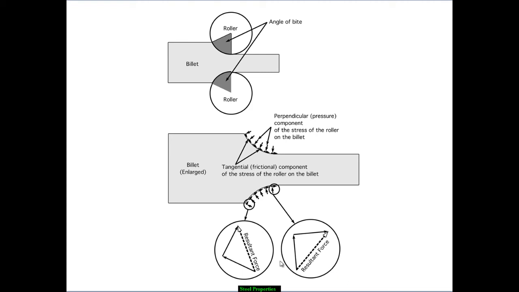Now, these two things are conflicting with each other, and clearly the more bite we try to get, in other words, the more we try to reduce this down to something smaller, the greater these forces are going to be, and basically we will not be able to pull the billet through. So we have two limitations here on how much we can do in any given step. The first is, if we try to reduce the billet too much, we won't have enough friction to even pull it through against these rejecting forces.